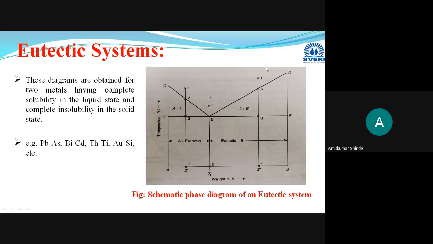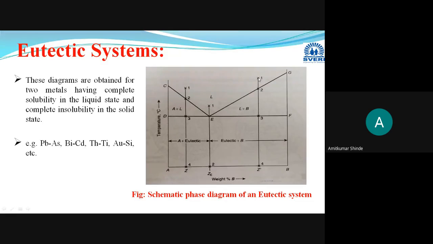Now, I am going to explain cooling for this particular alloy, that is the third alloy, cooling of a hypereutectic alloy. Why is this termed as hypereutectic alloy? Because it is having composition more than the eutectic composition. That is, its composition exceeds this point E. That's why it is hypereutectic alloy. Now, whenever you are cooling a hypereutectic alloy from liquid state up to the solid state or room temperature, then the following changes will occur.